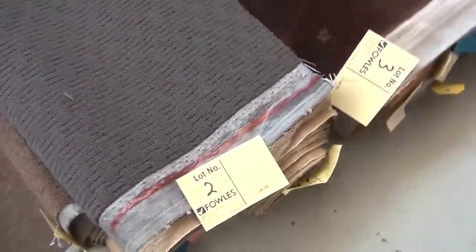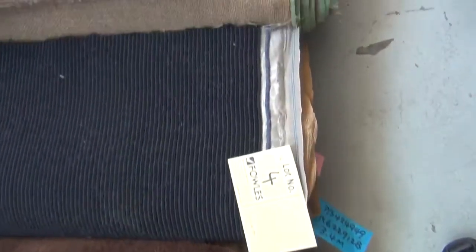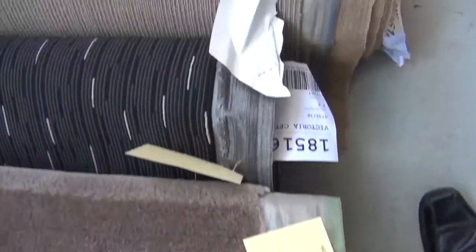Alrighty, we've got another great range of carpets this week, and especially to start with, these are a whole new range of short ends, roll ends and off cuts. We had a good clear out last week, so these are all brand new ones and we've got some really nice ones this week to go through.